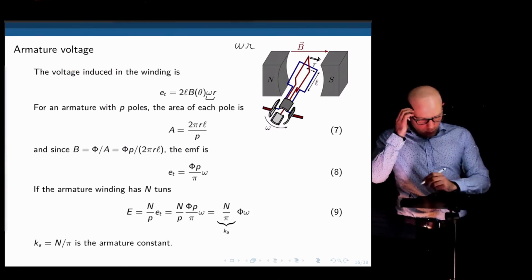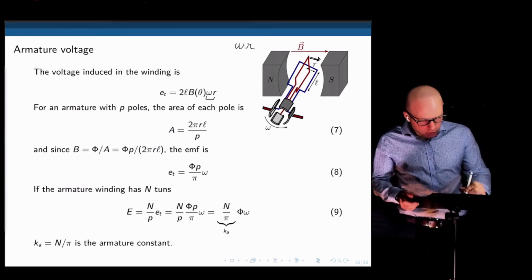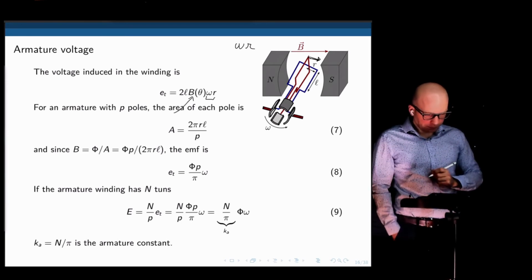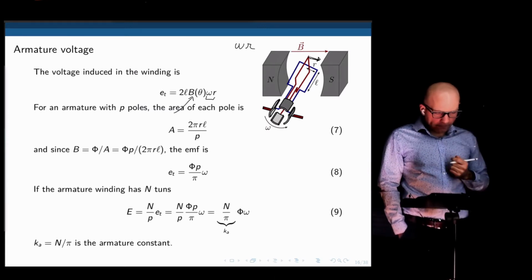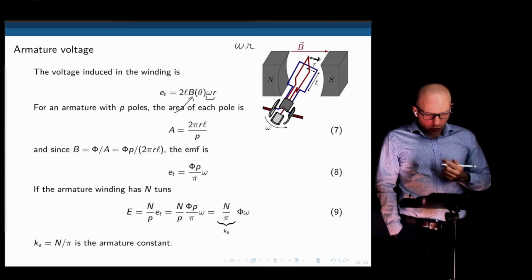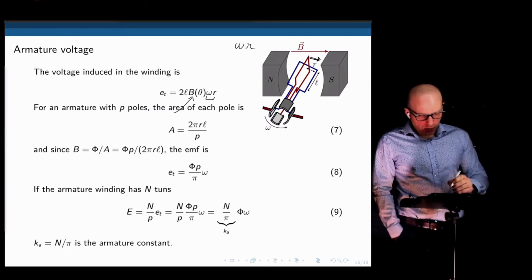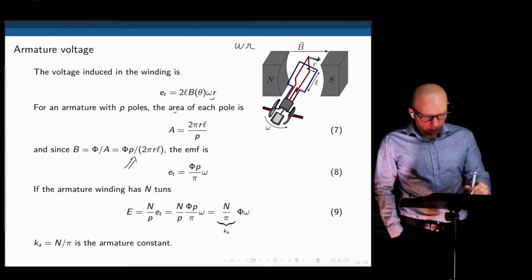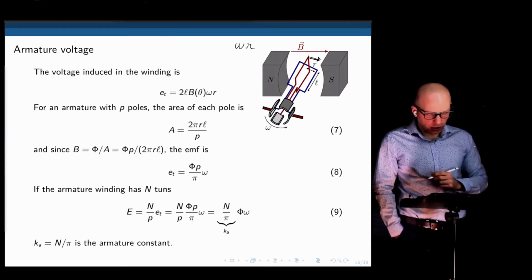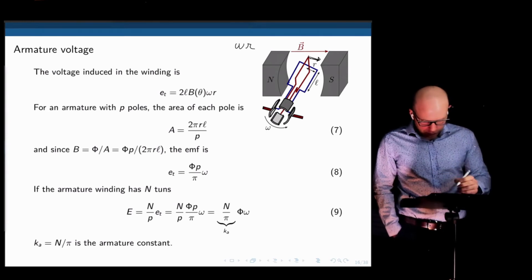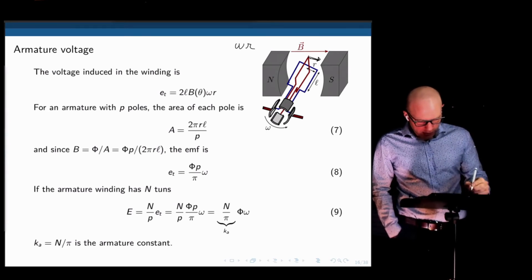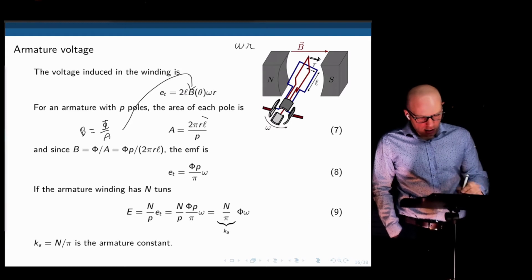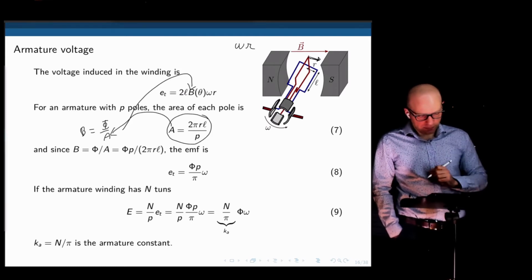What else can we do? Well, we can expand the equation on top here as a function of the magnetic flux density. We know that B is phi divided by A, where A is what we just calculated there. So we can now replace. I'm going to do these equations a bit fast, but you can double check this later. What I'm doing here is simply dividing phi by A to get B. This would go in B here, and A goes there.